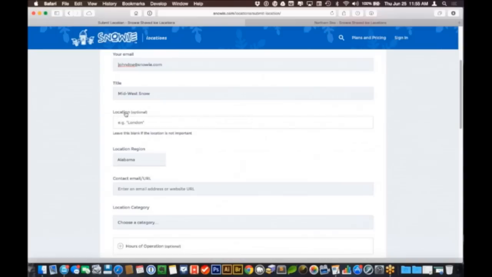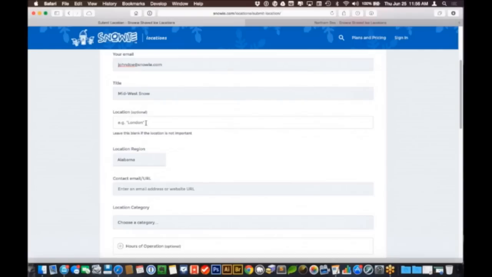And now location. We have location here as optional because we know that there are some people that have mobile locations, and it's not always in one place like a stationary location. The nice thing is you can change this as often as you want to. Imagine this as your one stand, and you could change your location every week if you wanted to, so people know where you're at. We actually recommend that. So if people come to find you, you'll show up on the map in your new location.